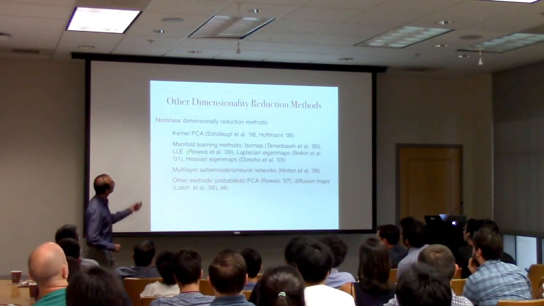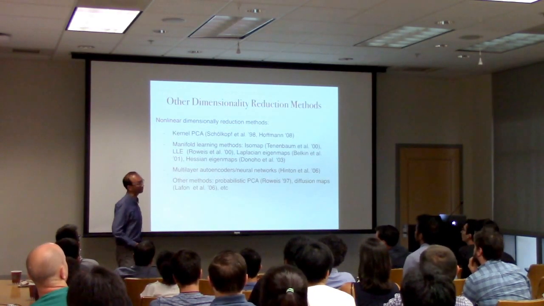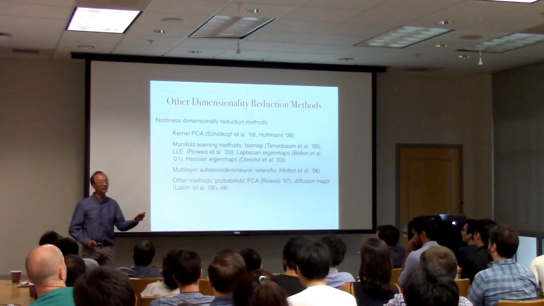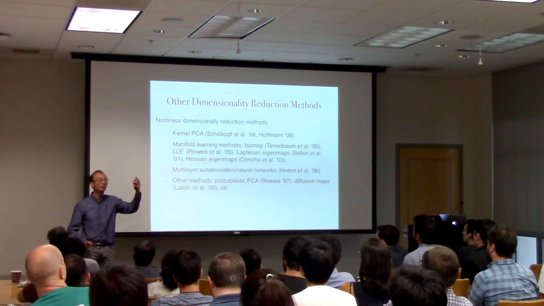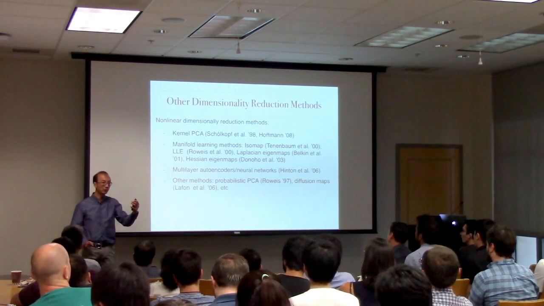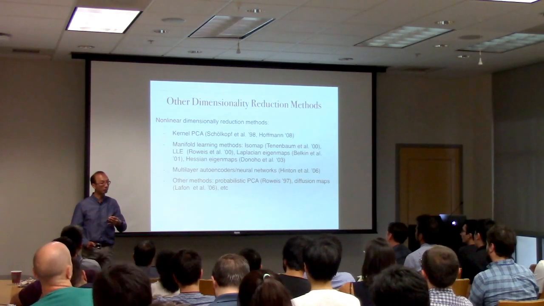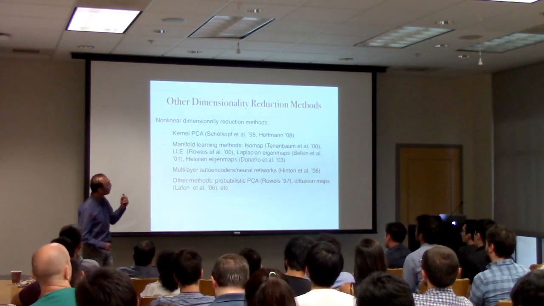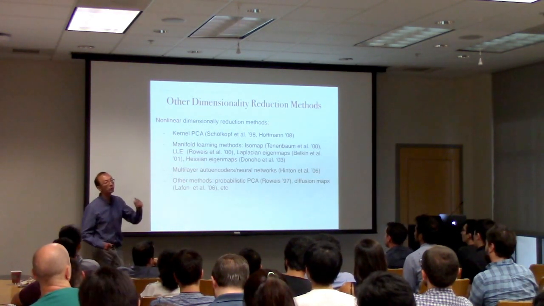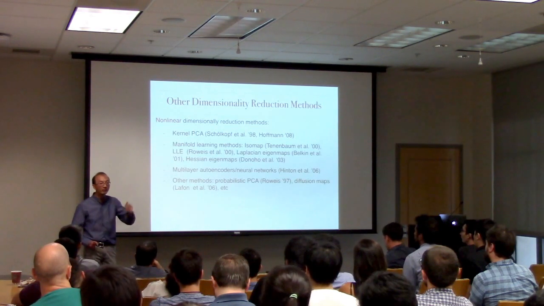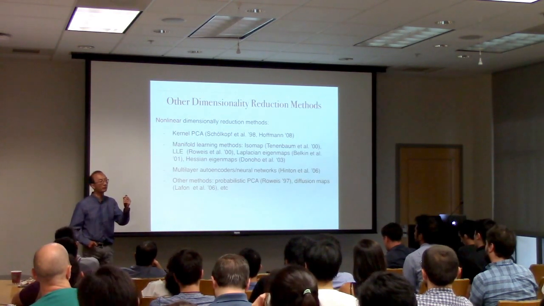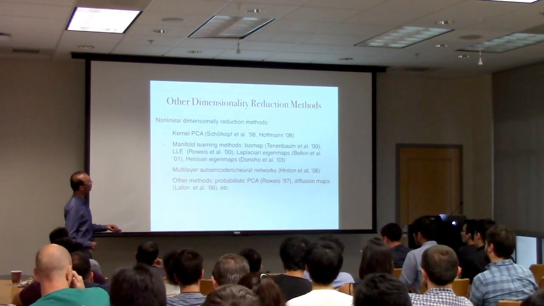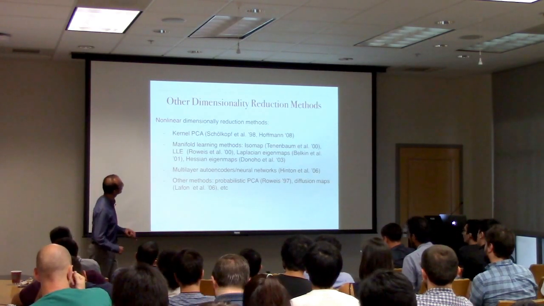Now, there are lots and lots of nonlinear dimension reduction methods. You can think of MCPCA as another nonlinear dimension reduction method because I'm applying nonlinear transformation and projecting into a low dimension, right? There are many, many methods proposed. The one difference between our method and these methods is that we optimize over the nonlinear transformation. This is a very important difference. We optimize over nonlinear transformation. So I would like to compare a little bit on some empirical results with these other methods.